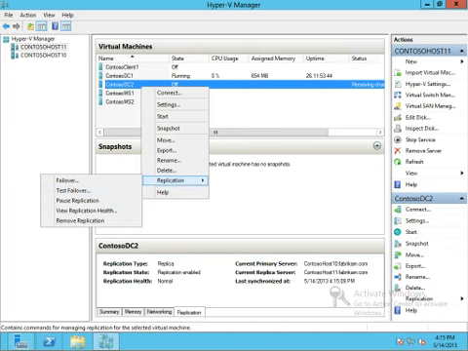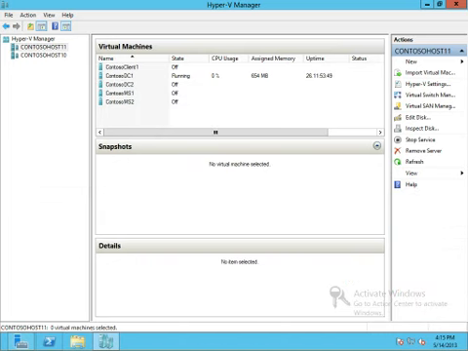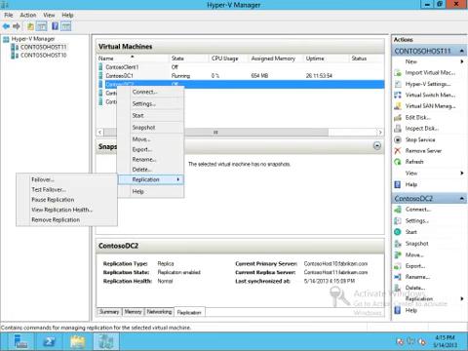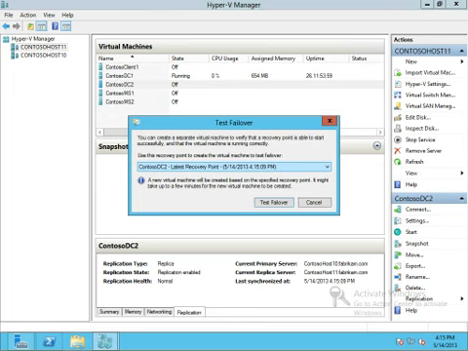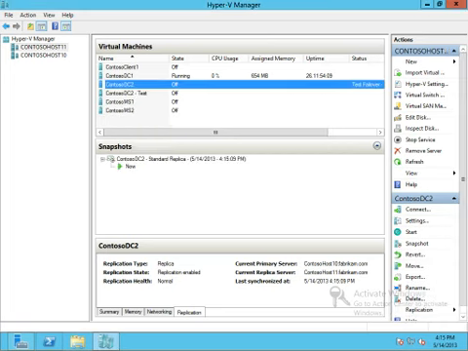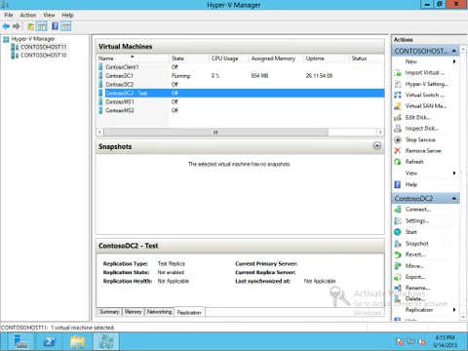So there we go. Hey, we caught it. Receiving changes right there. We had just a brief moment where you saw it integrating the changes in. All right, so I mentioned that one of the things we can do is a test failover. What you'll see is it'll actually create, using the latest recovery point in my solution, because it's the only thing I have, but you could do this with previous recovery points if you're keeping them. When I click test failover, it's going to create a copy of DC2. It'll even call it DC2 test.